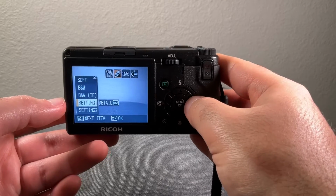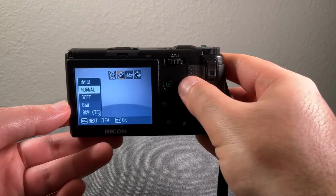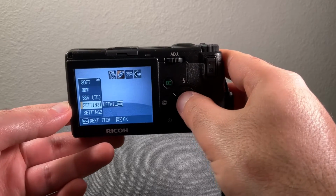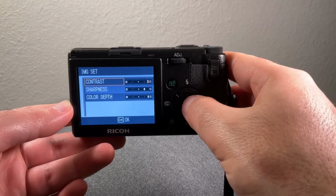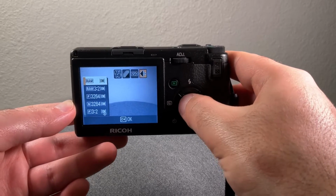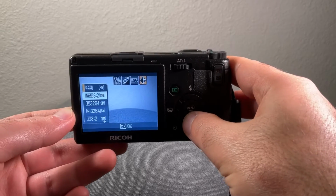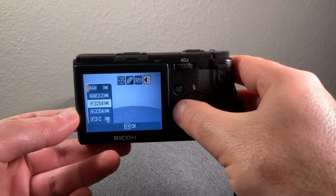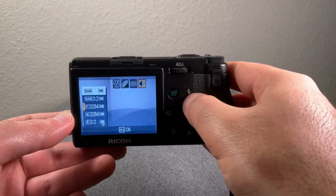This is in case I want to shoot JPEG. You can choose black and white, color modes, hard, normal, soft, black and white, a tinted black and white. I have my own setting, which is just more contrast, more sharpness, and more color when it comes to color JPEGs, but I'm on RAW 90% of the time. So only when I want to shoot some speedy shots back to back to back do I change it to JPEG. And if I do, I already have this pre-saved on my setting one that will kick in. So let's go back to RAW.